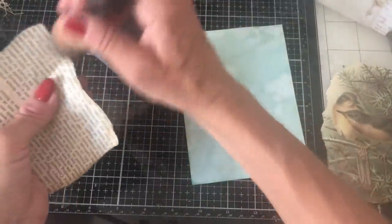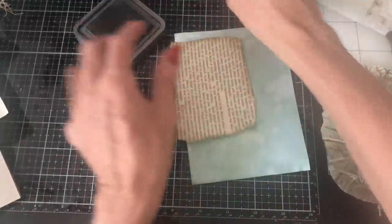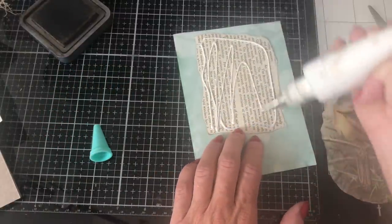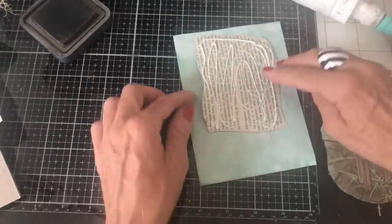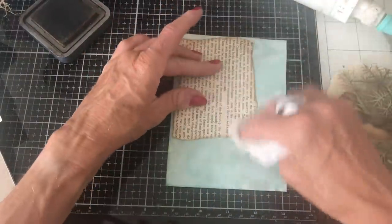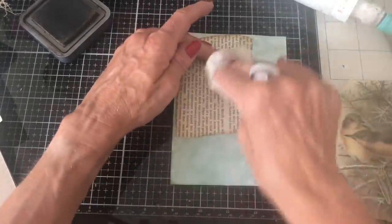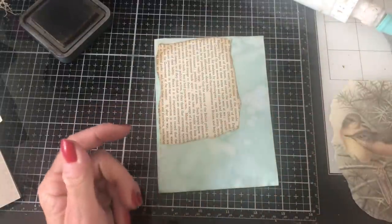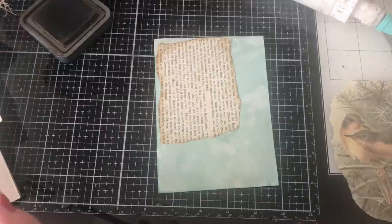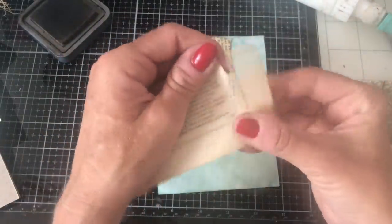To be honest, it looks like I've got barely any pages left in that book. To the normal person, anyone who's not a crafter or a junk journaler, they'd think, oh, how long is it going to take you to use that few pages? In reality, that would probably take me a week to get through all of those different images and do things with them. Kind of pathetic, isn't it, really? Obviously not throw the book away, gosh, no way, but I should probably just leave it in my stash and come to it as and when, because the likelihood of actually getting through it at any proper fast rate is pretty ambitious if I'm truthful. Right, I'm just seeing what other bits I've got floating around on my desk that I can pull in.